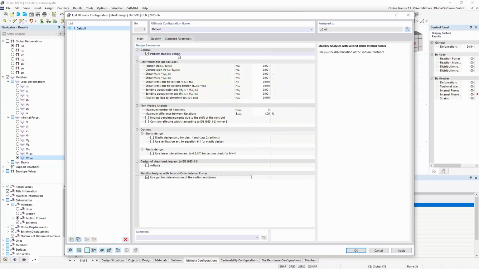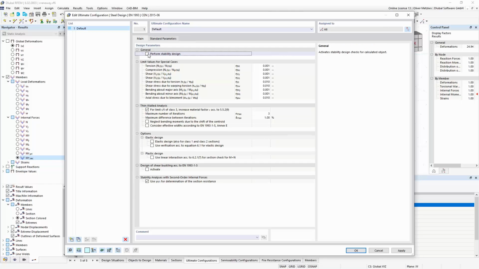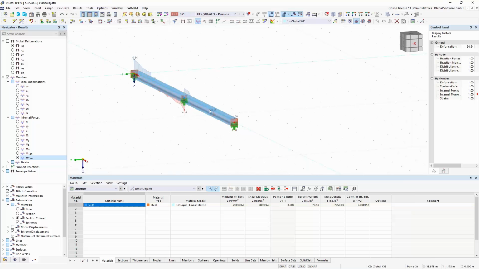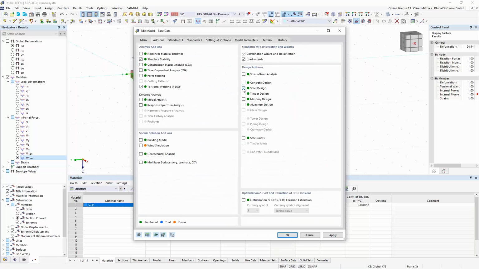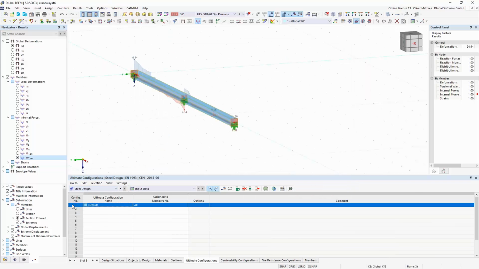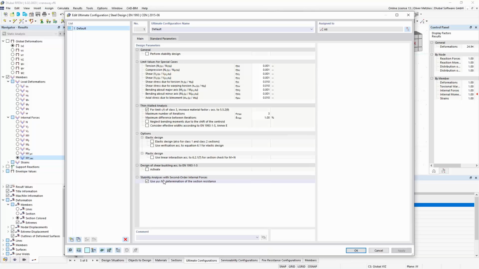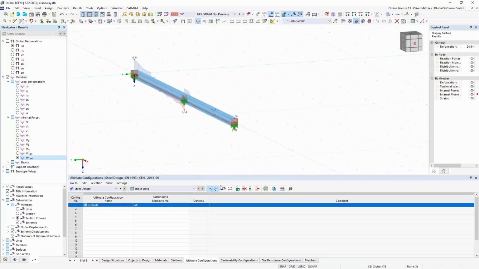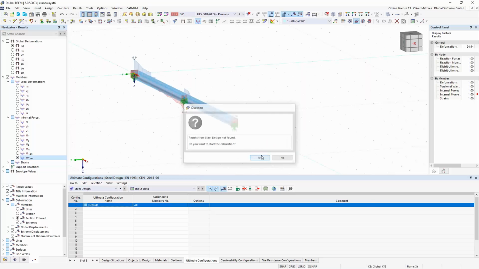And also we don't need any other stability design checks, so no need to perform the equivalent member method again, because we already have all the effects in the internal forces. Okay, so now this setting is applied to our member. I see that the add-on is deactivated again, so I will activate it, steel design, but I think all the settings have been made. Yes, okay, so this is the correct setting with this gamma M1 factor. And now I can also calculate my steel design.